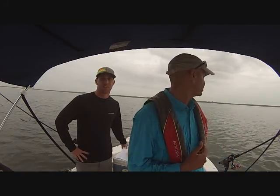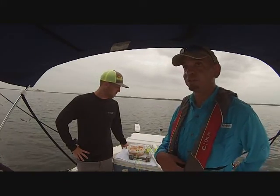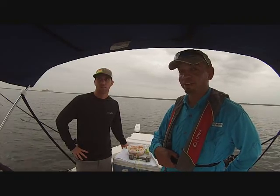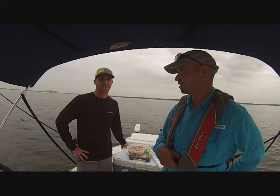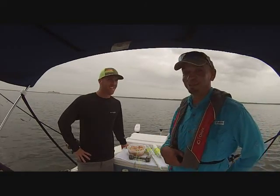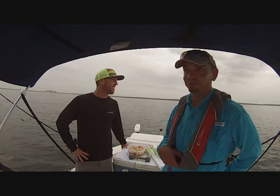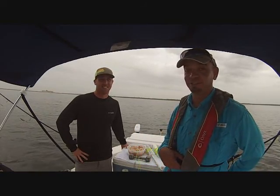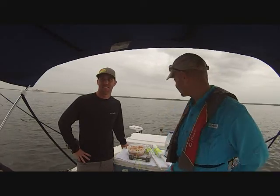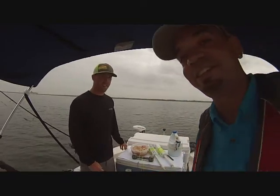So looks like it's starting to rain, so we're gonna get off this camera real quick. We're gonna drop a couple more jugs. I think we're only dropping some deep ones today. We're not gonna mess with the shallower ones. We're actually gonna try some down rigging. Not a big fan of down rigging, but we're just gonna try it out and see how we do today. They're not biting at the wall either, so the wall's pretty much a bust. We got out here at 6 a.m. and nothing was biting at the wall whatsoever. So we figured we'll just drop some jugs, practice on the down rigging for a bit, and see how we do. So cool, thanks, hope you enjoyed it.